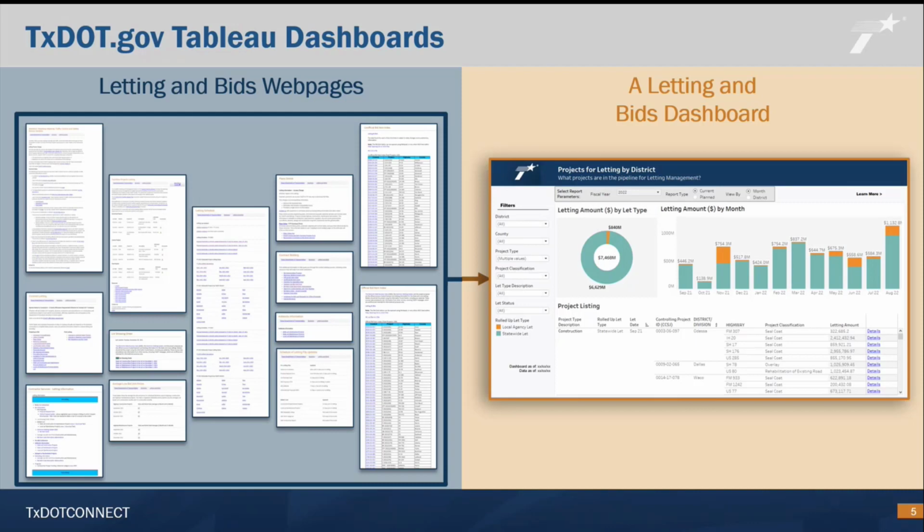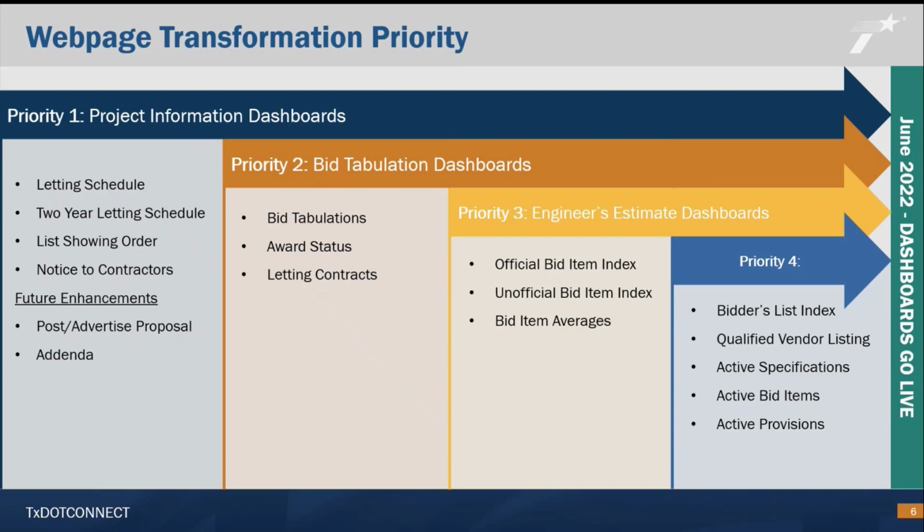So you have access to all the same data, but it is much easier to view, much easier to navigate. And instead of having one report per district or one report per month, you can see all districts, all months, and merely filter those down to a specific district or project type or whatever you may need as you go. And Ben's going to show you all about how to do that. But it's going to help clean things up out there on our public website quite a bit.